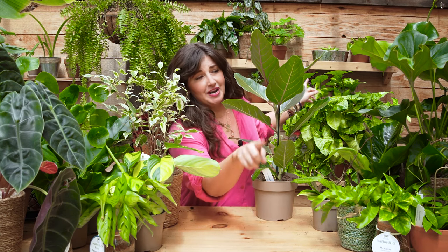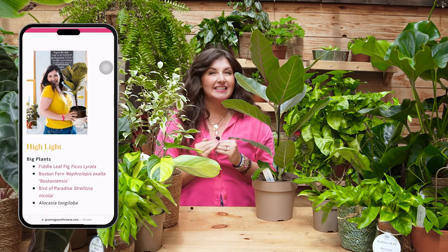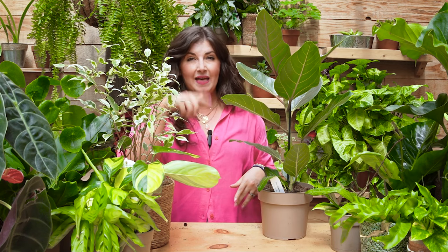There are too many plants for me to break down every low, medium, and high light option, but here are a few: for low light tolerant plants, ferns and pothos are great. For high light plants, ficus and hoya are great. For medium light, anthurium and alocasia are great. We have specific care videos on all of these. But I've really taken the guesswork out of figuring out light situations with my plant parent personality test — it's two minutes, it's free, it's on my website. It gives you your plant parent personality, your strengths and weaknesses, and a tailored list of plants broken down by light. Bring that list to the garden center and ask an associate to help you shop.